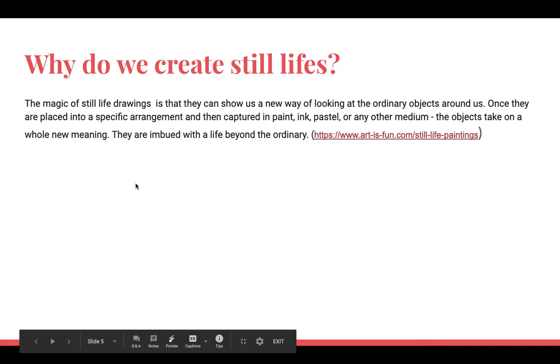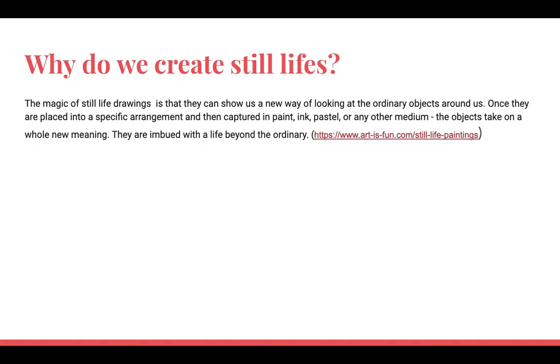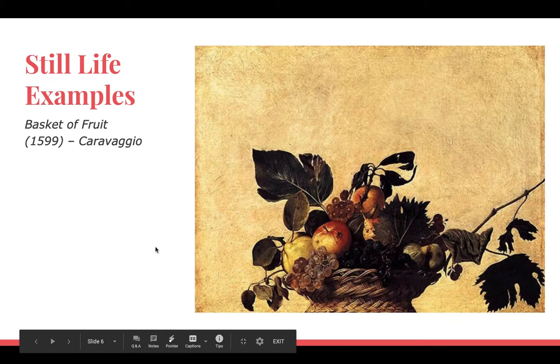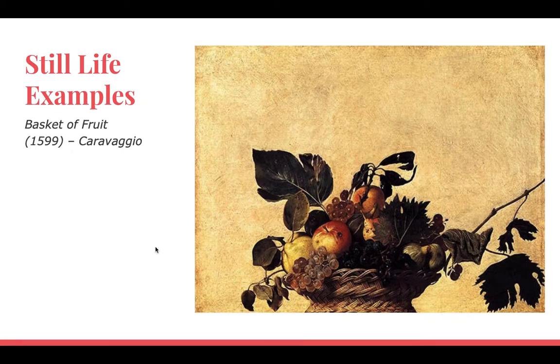So still lifes are more than you think by looking at them. They're not just a random composition of objects. When they are arranged and the objects are picked, they have meaning, and they do mean something to us as viewers and to the artist who created it. So I just wanted to go over a couple really important examples of still life artwork.